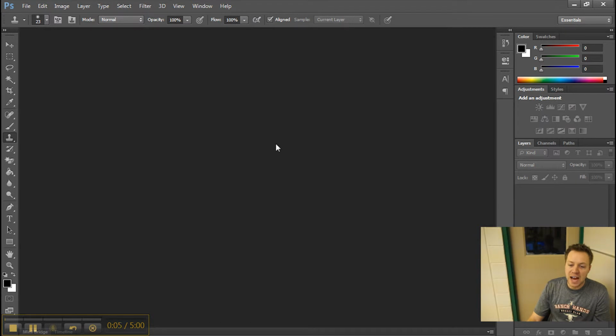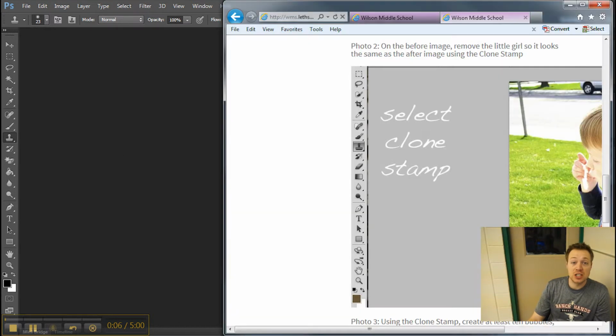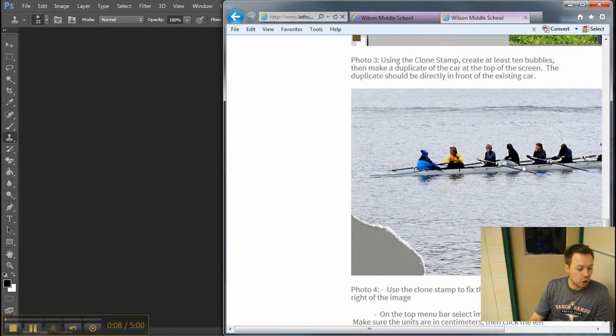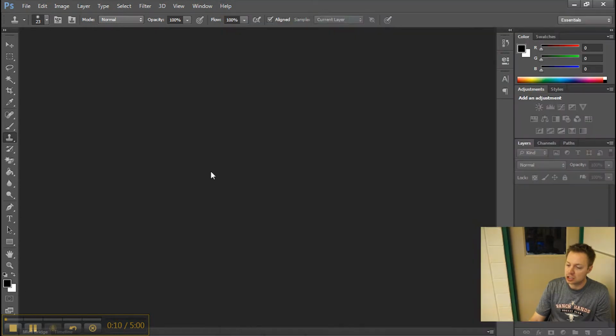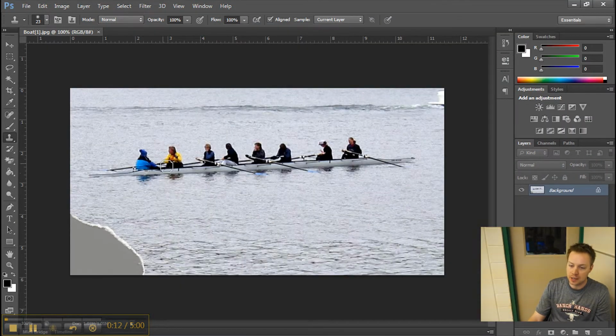All right. Finally, I have one more project. This one's going to be fairly difficult. You can go back to my webpage and scroll down. I've got a picture of a boat here. I'm gonna drag it in. It's a dragon boat. You can see there are 2, 4, 6, 8 people on it. We're gonna have some fun with this picture. We're gonna see if we can make maybe 14 or 16 people on this boat and make it look like that's actually how it is.